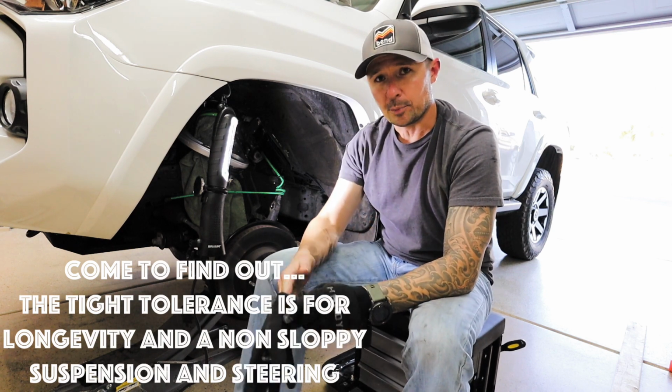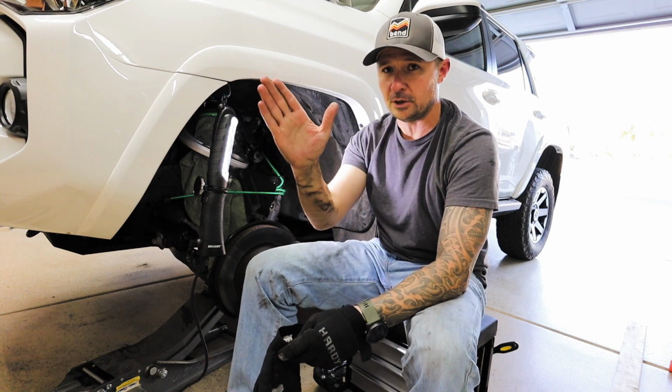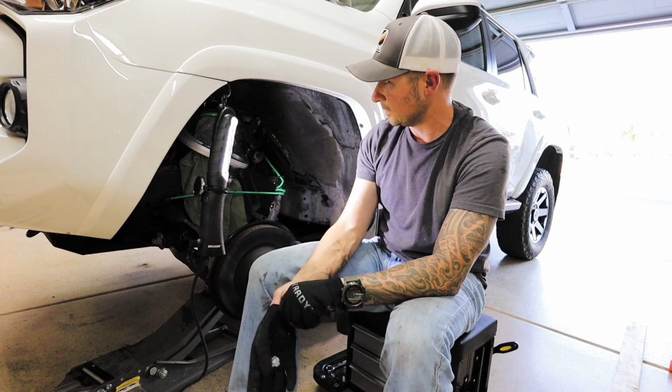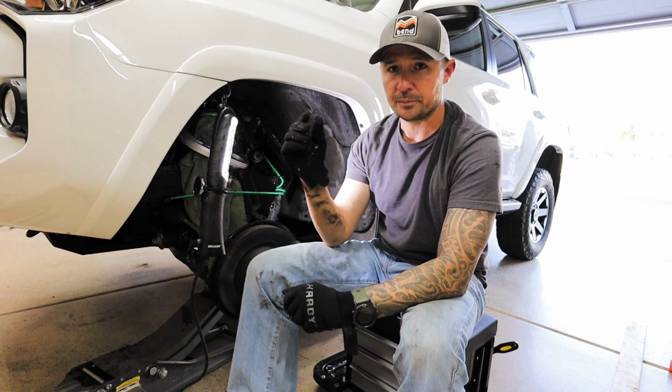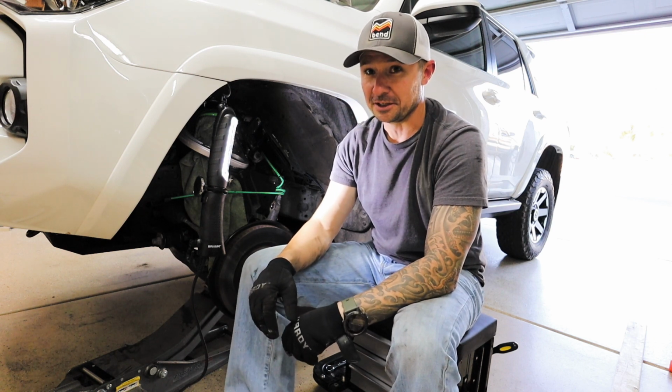And pro tip, when you're putting the bolt through, make sure the washer is already against it. Don't try to feed the washer through with the bolt. Put the washer on first and then put the bolt on. Otherwise, the washer will get hung up on the seam of the body panel. There. Still looks really good though.